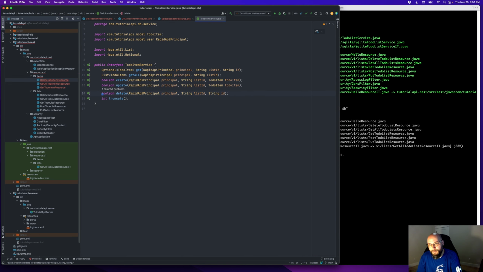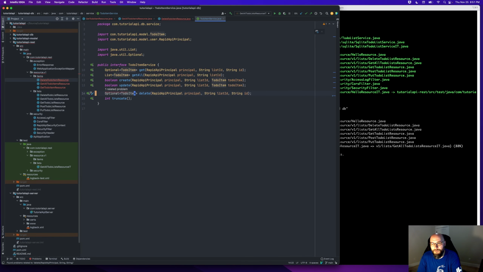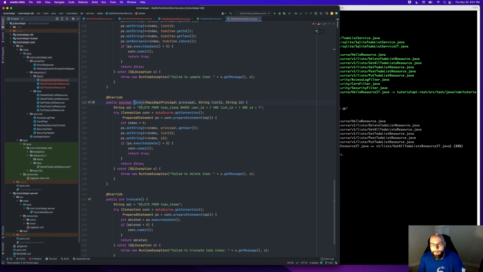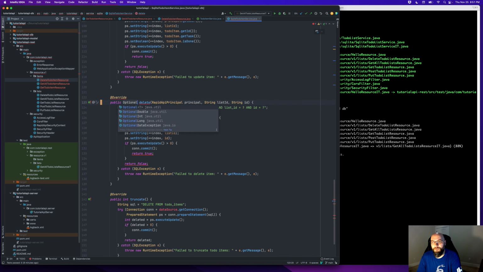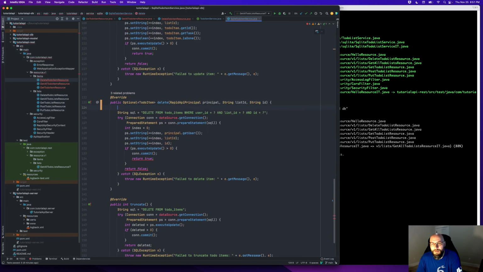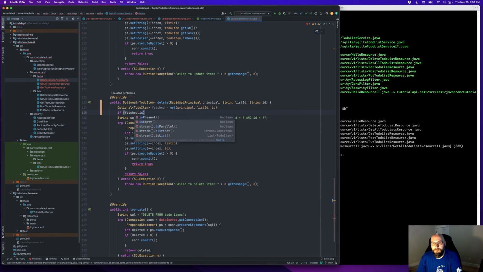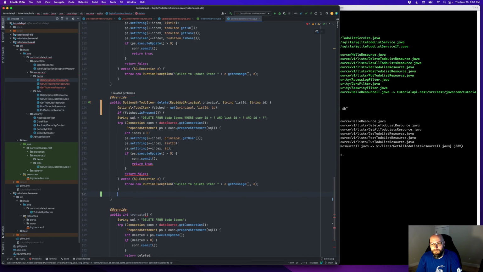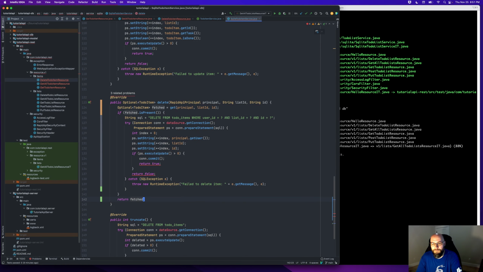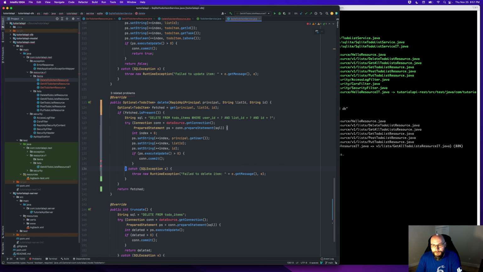Let's update this to an optional item. And we will do the same thing as last time. Alright, we've got some regressions in here. Let's get rid of those.